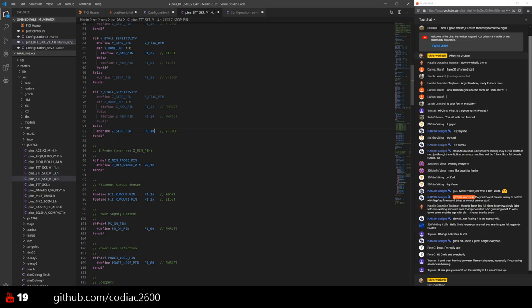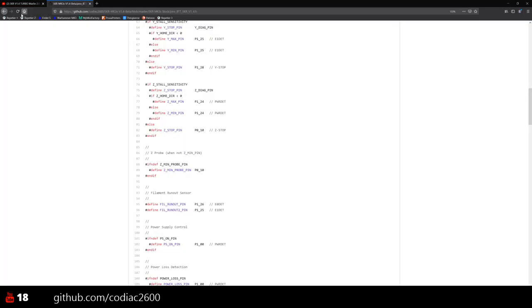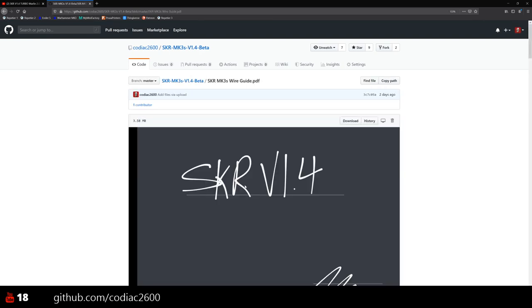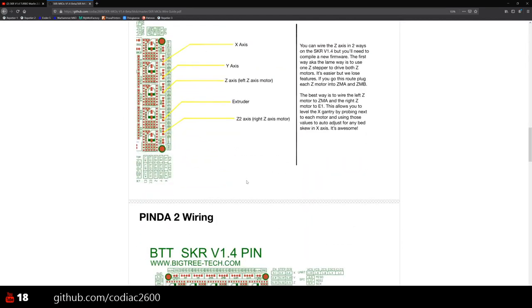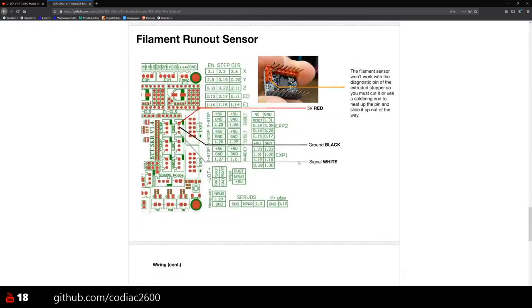With the SKR, you can just remove the diagnostic pins off of the Z-steppers, which is kind of poopy. I have it in the guide here. Let me go back to the guide since I did such a beautiful job on that wiring guide. Boom, wiring guide. If you want to use a filament runout sensor and stuff, you have to do this. You have to trim this, or what a lot of people do is heat it up with the soldering iron and push this pin all the way through, because a diagnostic pin blocks the use of any of these pins.